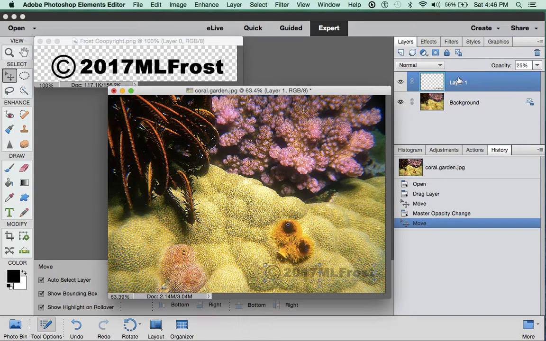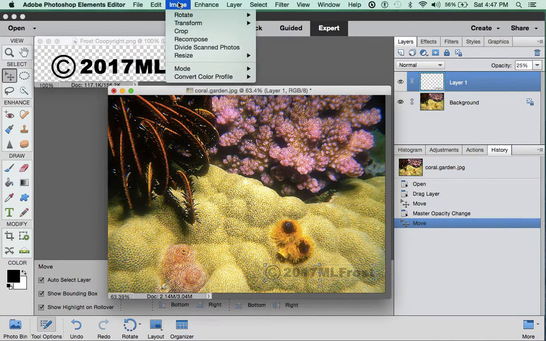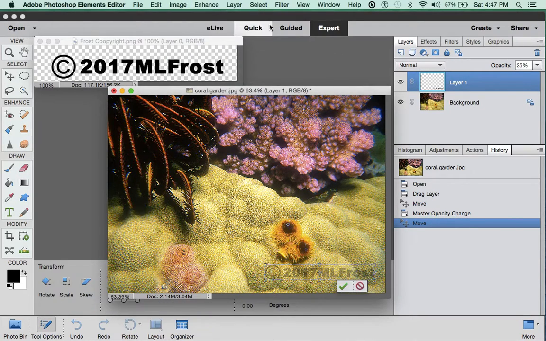So if you're on the right layer for where your copyright was dragged in, and you're in the Move tool, and you want to play with this file, the simplest way to do that is to go to your Transform tool. So if you go Image, Transform, Free Transform, or Control or Command T, you've got edges on this again.